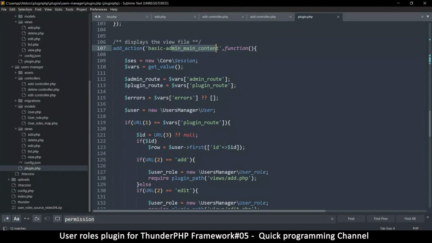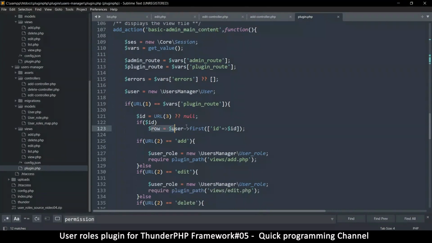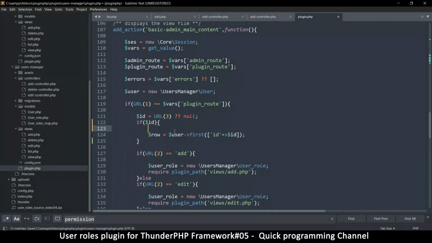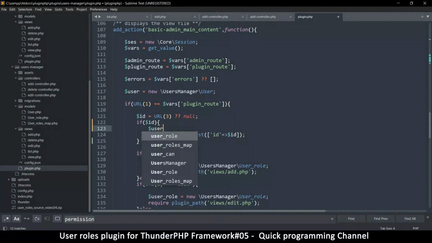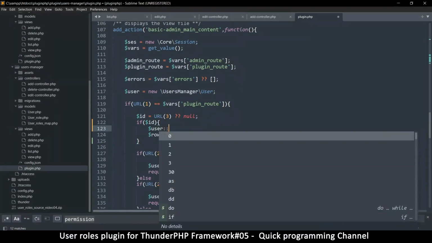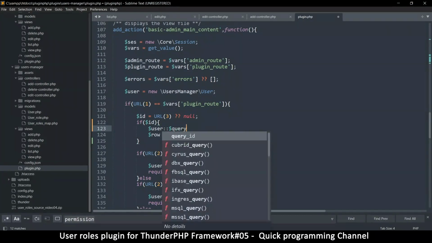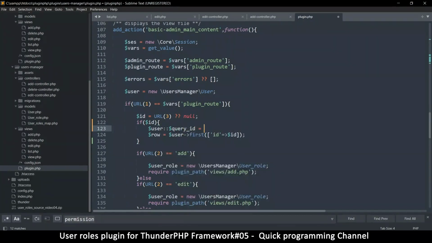This is for the main content, that's great. So we're creating that row, but before we do this, let's add a query ID. So say user, or instead I'll use the dot notation because it's static. So say query underscore ID is equal to, let's put the get users there.